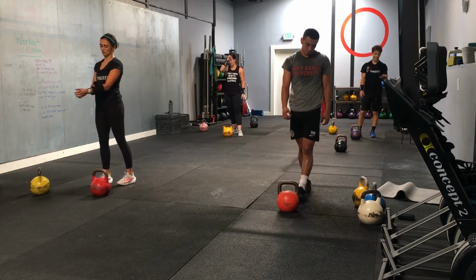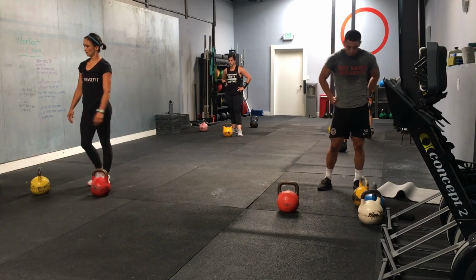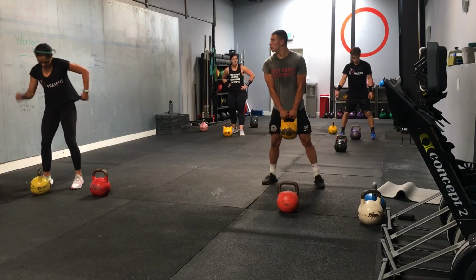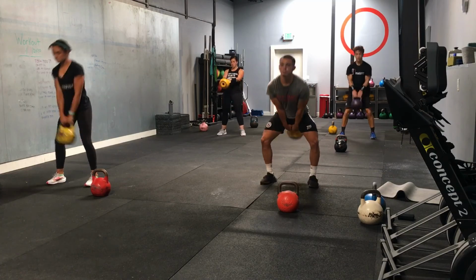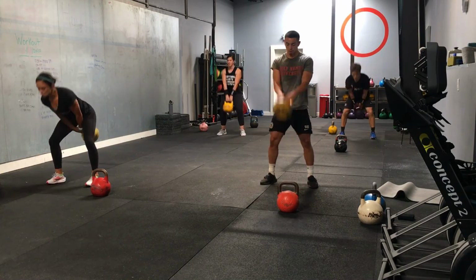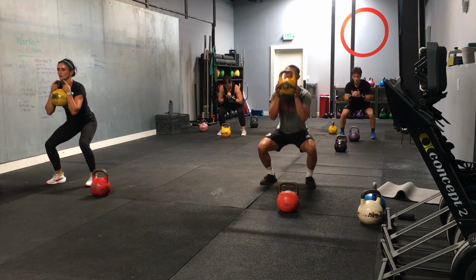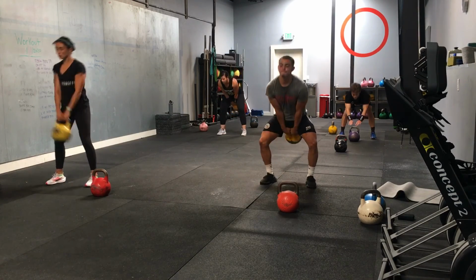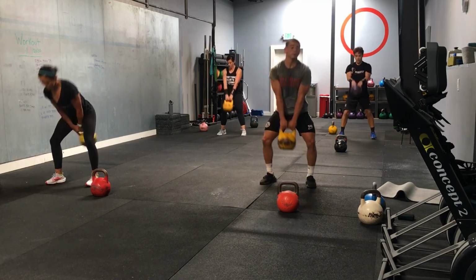We're going for 5 two-handed swings and 5 quarter squats. Get that swing up to chest height. We're starting in 3, 2, 1. Let's go. 45 seconds this time. Squats can be weighted or unweighted. First row choosing weights, back row choosing no weights. Perfectly fine. Get those bells up to chest height.